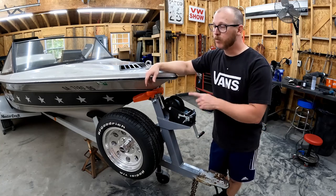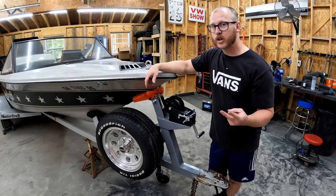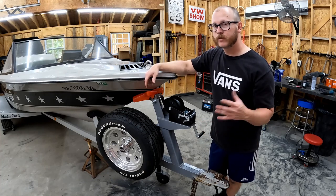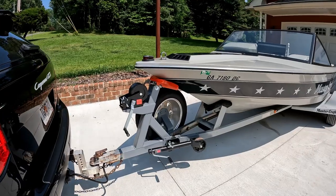So now I'm going to get the boat pulled out. We're going to fire this thing up for the first time this year. I'm going to check the impeller. I'm going to change the oil and the filter in it, check my fuel filters, give everything a good once over, and make sure this thing's ready for the weekend.